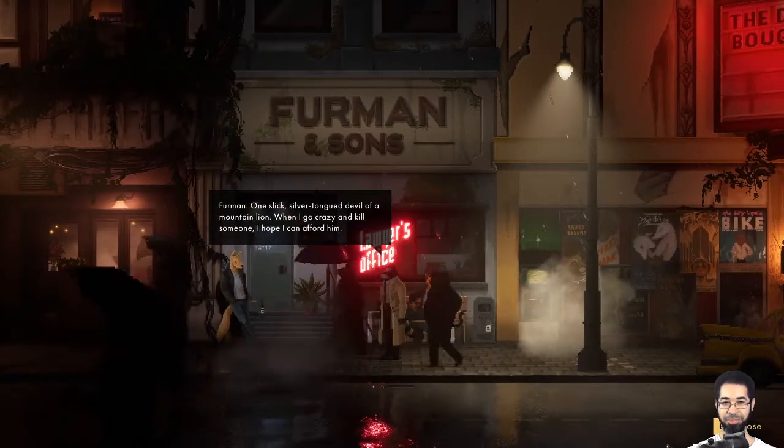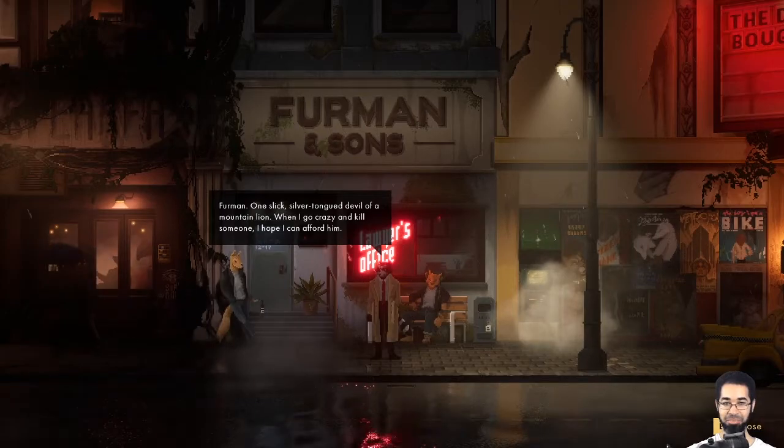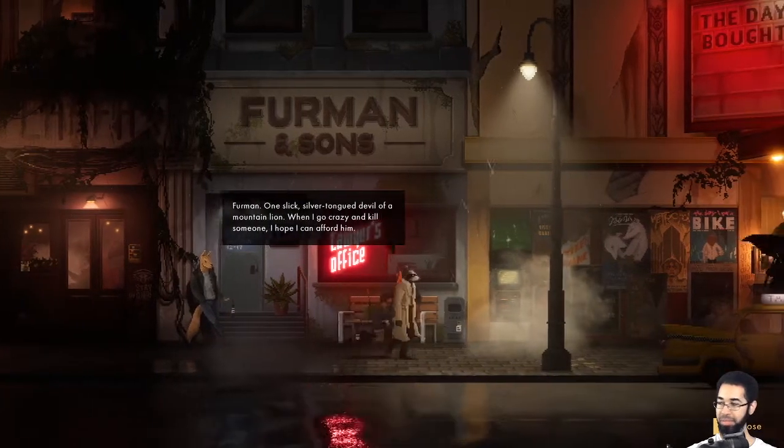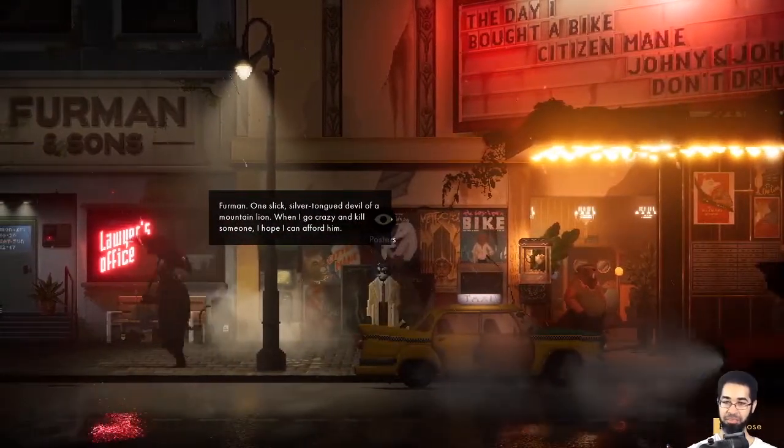Furman and Sons. Furman, one slick silver-tongued devil of a mountain lion. When I go crazy and kill someone, I hope I can afford him. There's a tiny bit of music. There's like notes playing.